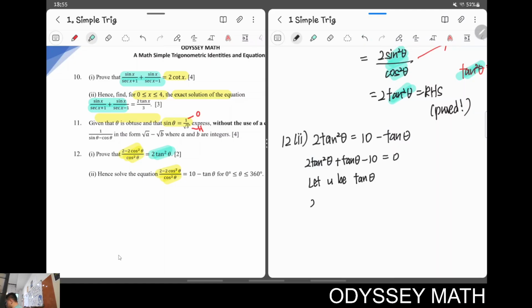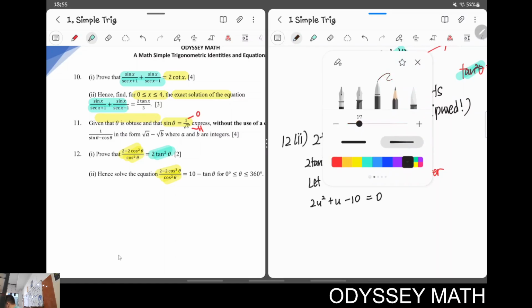So we have 2u squared plus u minus 10 equals to 0. Now some schools, your teacher will straight away factorize this out. It is not wrong. I'm doing it the easier way to accommodate all students. Letting u be tangent theta is a redundant step, but to me it's good for teaching because you can clearly see the quadratic equation easily. This is just a means to simplify the equation. So I will make a comment, make it easier, make it neater.